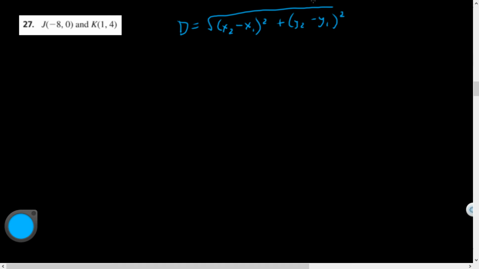Side note, algebra experts, remember that you cannot distribute an exponent over addition or subtraction. Same rule applies for radicals. Sometimes students will say that's the same as the square root of this squared, plus the square root of this thing squared, and then these things just cancel out. That is super wrong. It is illegal to distribute a square root over addition or subtraction. You can distribute square roots over multiplication and division, however. Maybe you knew that, I don't know.